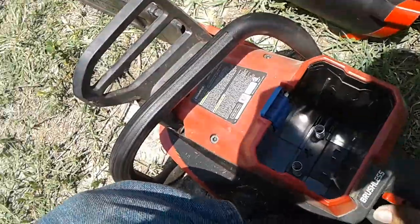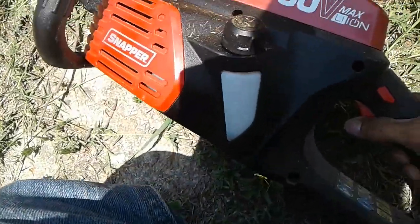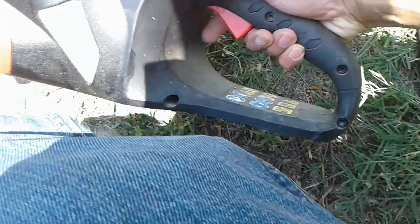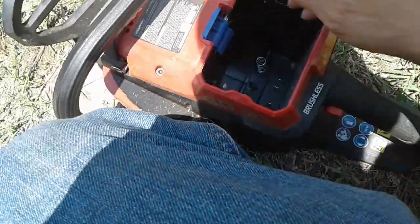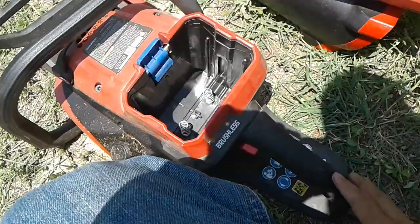And these I really recommend for homeowners, especially because you don't have to put gasoline in there. You do have to put the bar oil. That's just the bar oil. You pop the battery in here, you're ready to go. You just hit that button, and then you hit the switch to turn it on, and you're going along cutting. So I like this one. Maybe I'll do a review on that one later.